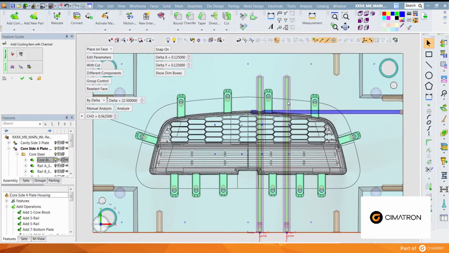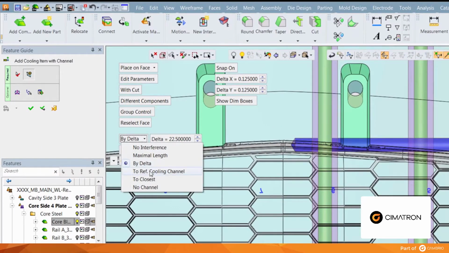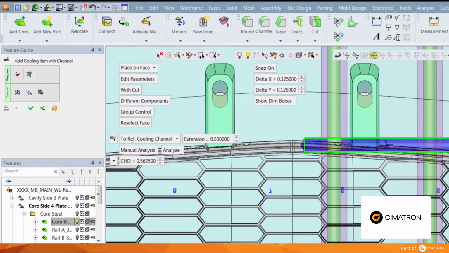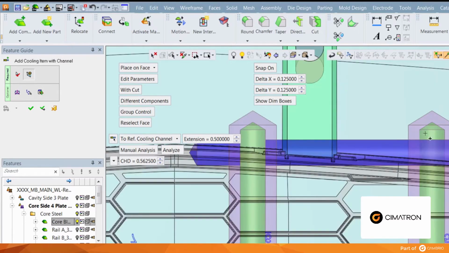This time I'll set the length to by reference cooling channel. This system asks me for a channel to reference, and I'll choose a horizontal line we added before. The newly added line automatically goes to this channel.